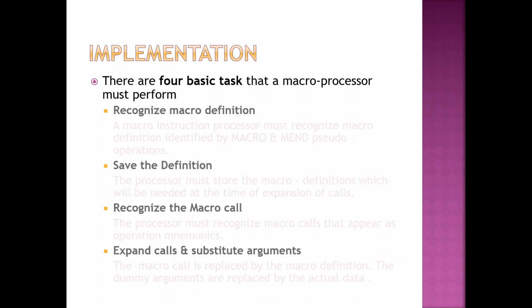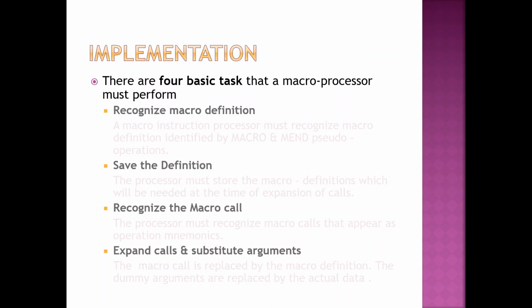First it recognizes a macro definition, stores the name in the macro name table, and stores the definition of that macro in the macro definition table. So these are two of the data structures we need. It has saved the definition. Then when the actual macro call happens in your main program, it has to find out which macro is being called, by seeing the name of the macro. It will substitute the macro definition from the macro definition table wherever the macro call is there.